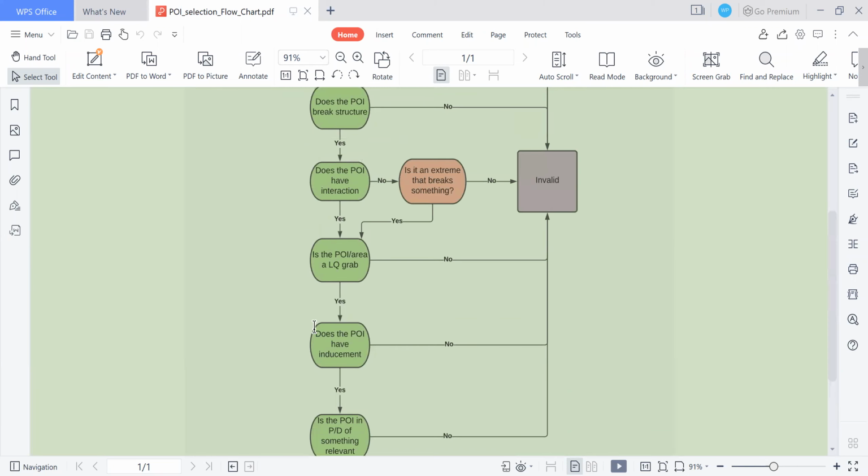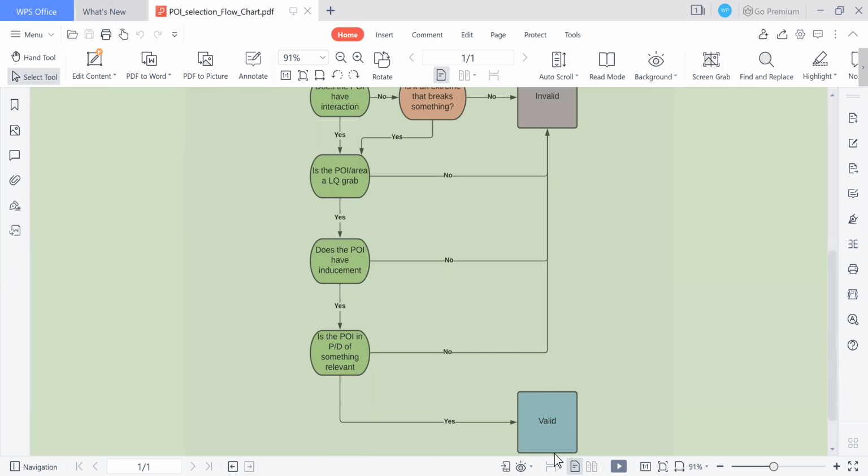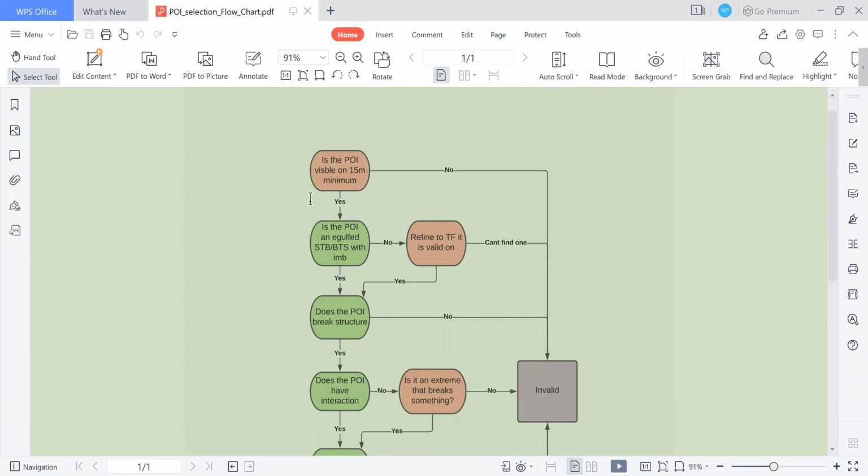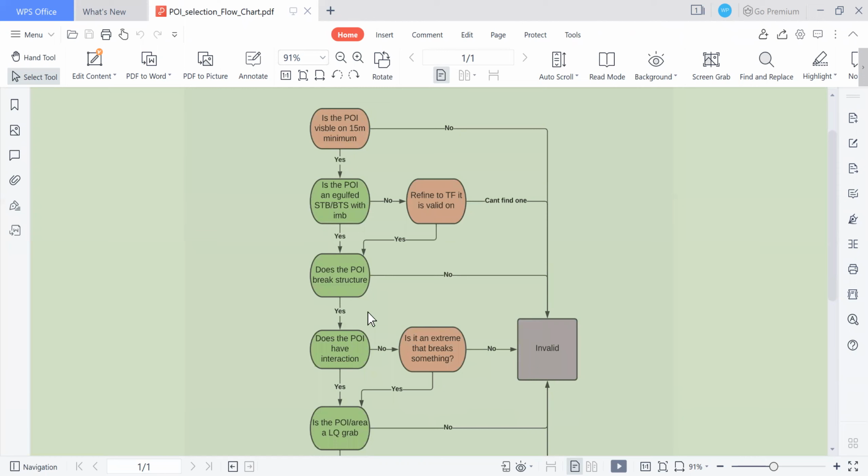Then sometimes some of them may not be there, like this last one, and it's still valid, but not as strong. Then this inducement, you may not have inducements, it's just an extra confluence, and the POI will still be valid. But there are some that are extremely important, like this engulfing, visibility on 15 minutes minimum, very, very important. Break of structure, very, very important.